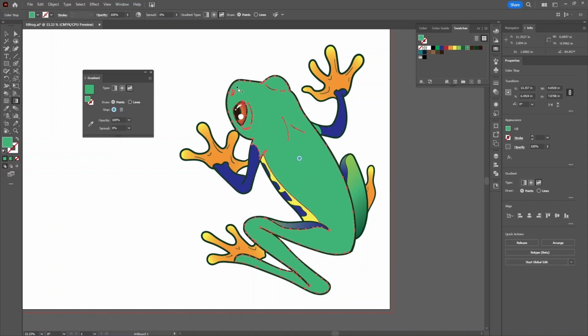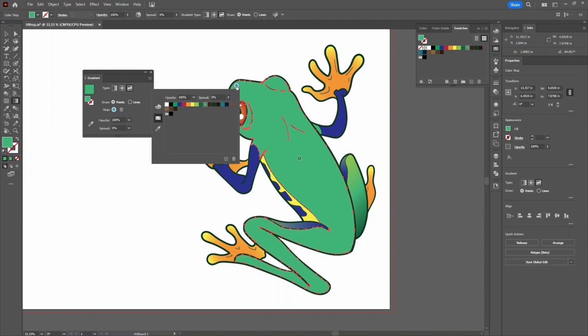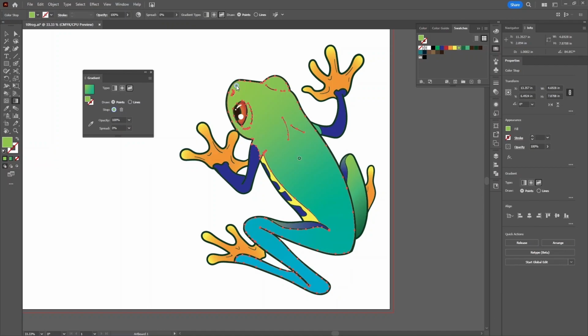So what I'm going to do is I'm going to click on the tip of his nose right here, and you'll see it adds another stopper. And I can then double click on this one, and if I grab, let's say, the yellow green, you'll see it radiates out that yellow green onto the shape here. And when you hover over a stopper, it has that circle that we see with the radial gradient. If you click on that, that controls how strongly a color radiates out from a point.